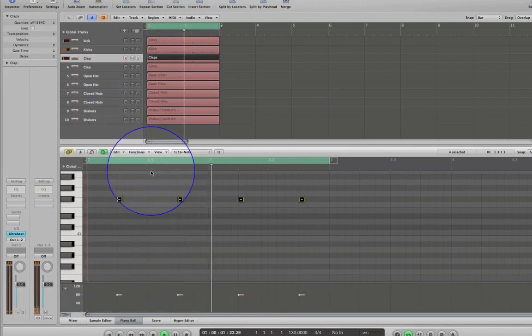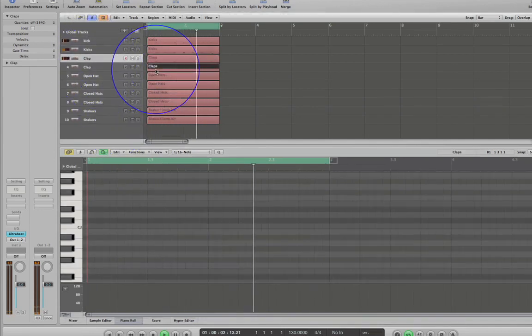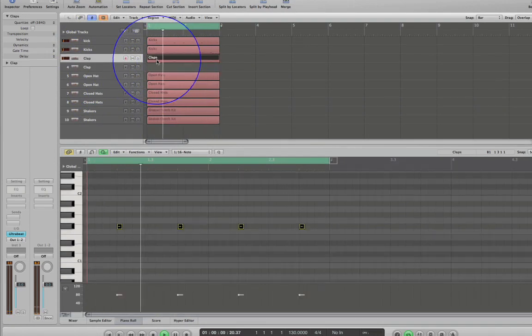No, that's not a bad timbre there. I think what we'll do there is we'll get rid of that. We'll copy that down.